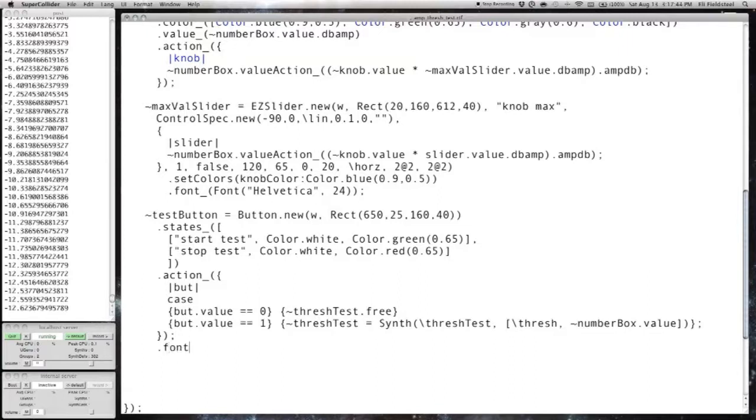And let's also set the font. Good, it's our button. Excellent. Okay, so we want something to pop up when we actually cross this threshold, so I'm going to make a text view. It'll just be a piece of static text that we'll use in a drawing function on the window later. So we'll have a visual cue for when we cross the attack threshold.